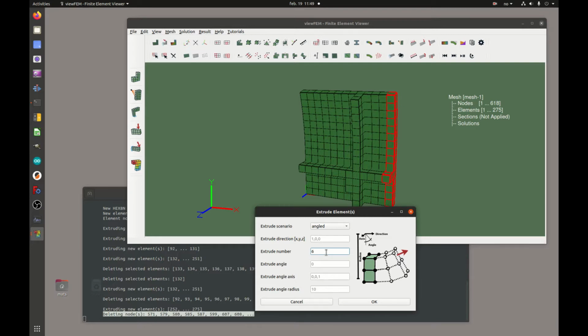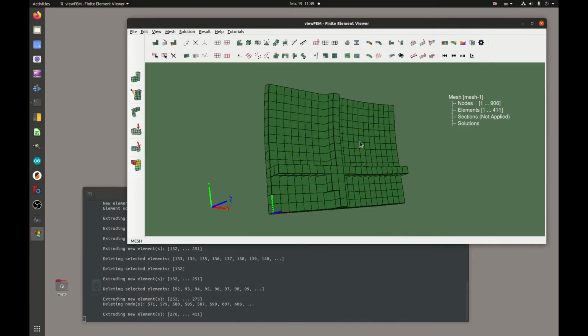So we use the same as before, 15, and we're extruding about the y-axis, but we wanted to rotate inwards, so we have to go in the negative y-axis there, and that does it, I think.